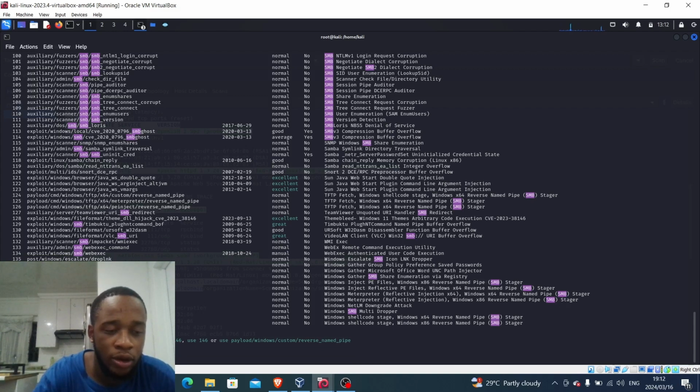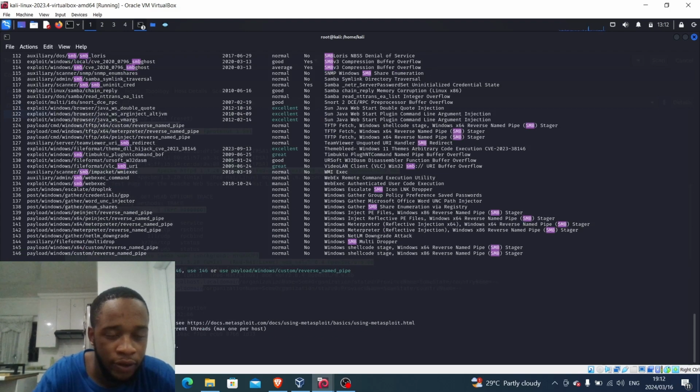Now basically all I'm gonna do is go into options to see everything I need, and then you have to set an RHOST. RHOST would be the system you're targeting.